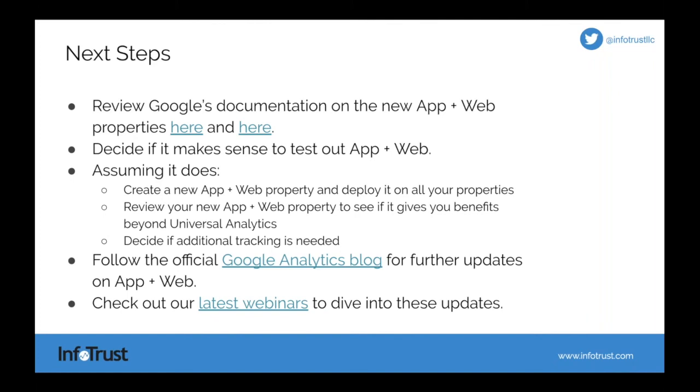And then also for new updates that will be coming out and Google will be announcing, definitely follow the official Google Analytics blog. That will cover any new updates, any new features, stuff like that that come out for App Plus web properties. And then also check out our latest webinars. So as new features come out, we will do webinars on them. We will walk you guys through what that means for you as those things come out. So again, not a ton of information out there, not a ton of things to pay attention to, but really any official announcement for these new App Plus web properties, those will be coming from Google. And generally Google does a good job of publishing those on their Google Analytics blog.